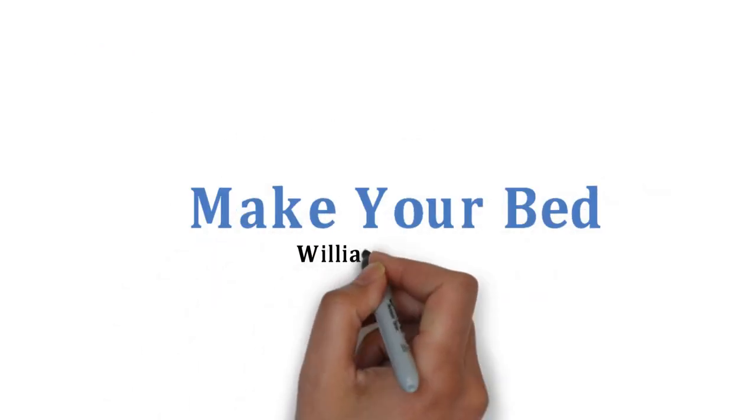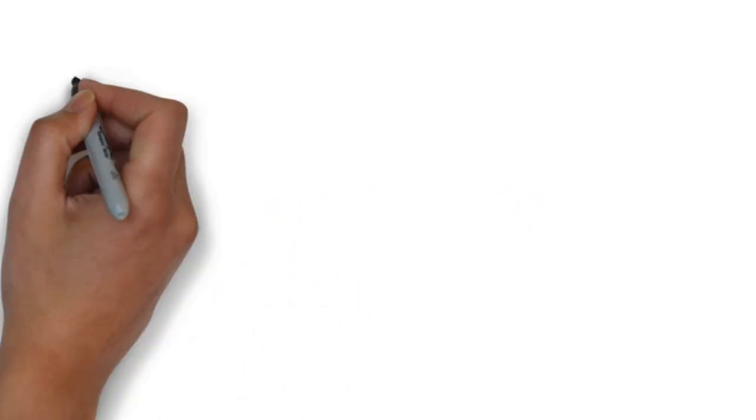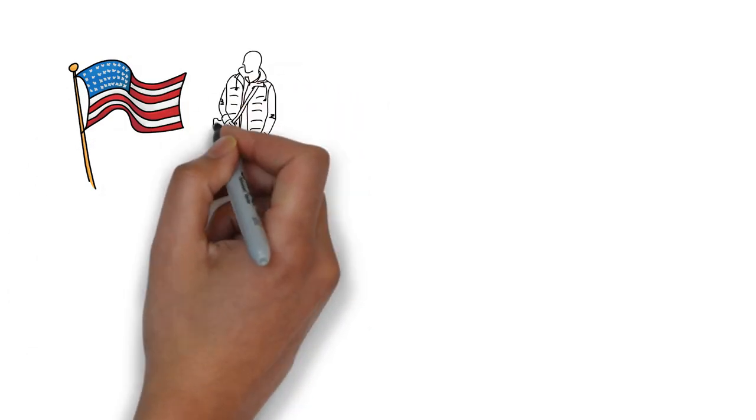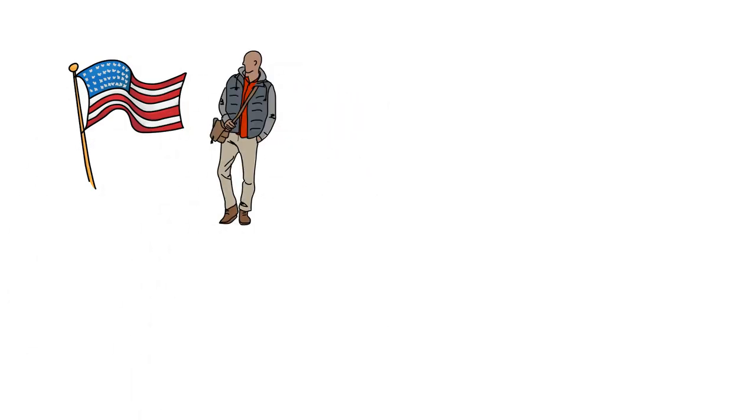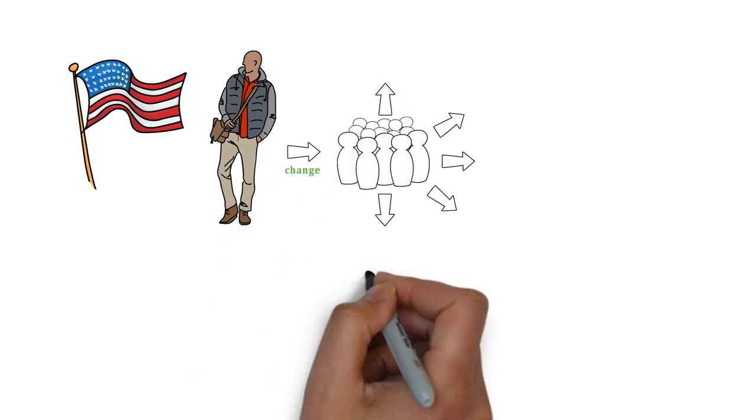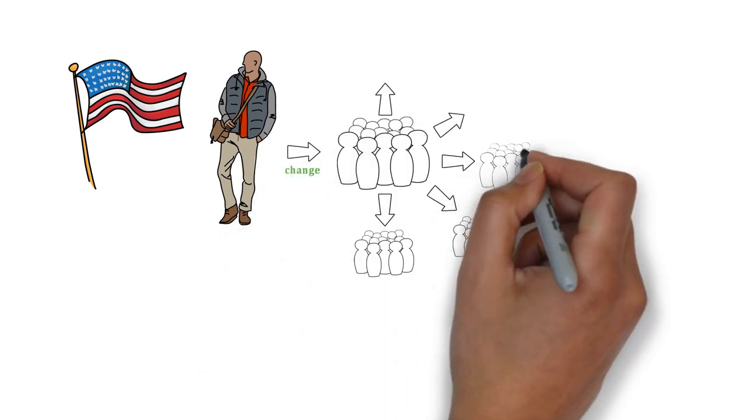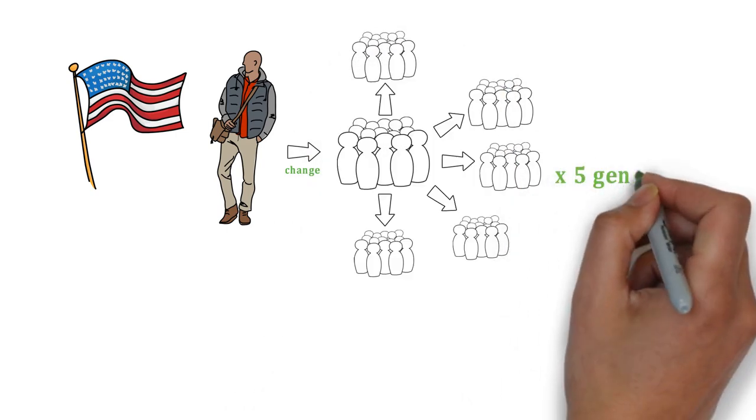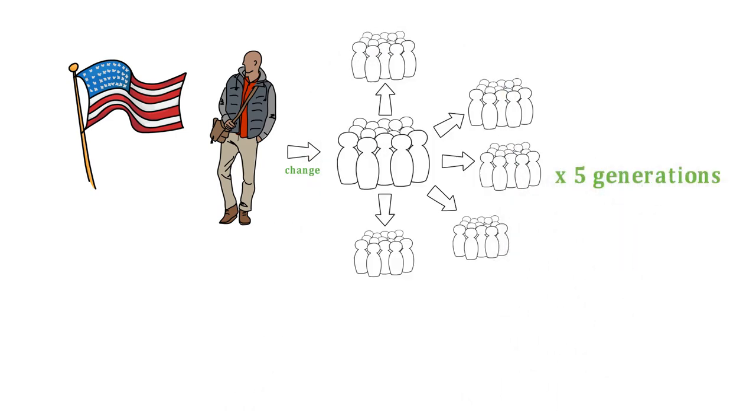Make Your Bed by William McRaven. Ask.com says the average American will meet upwards of 10,000 people in their lifetime. If you can just change the lives of 10 of those people, and each of those people change another 10, in 5 generations or 125 years, your impact would have been felt on 100,000 people. What will the world look like after you change it?